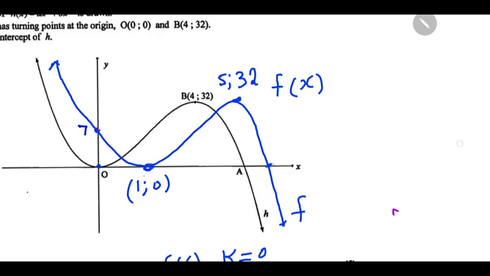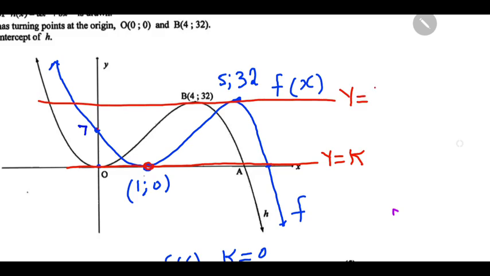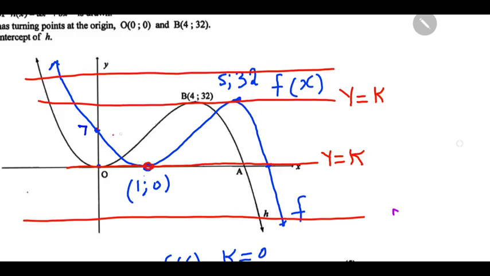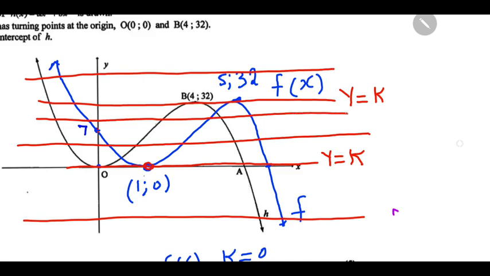So this is the turning point we have. If I draw a horizontal line at the turning point, that's y is equal to k, and then the other one on top of the turning point, also y is equal to k. All of these are y is equal to k, and if I draw on top, also at the bottom, same. Now you see in the middle as well, and from the y-intercept in the middle as well, and even you can draw on the y-intercept as well.